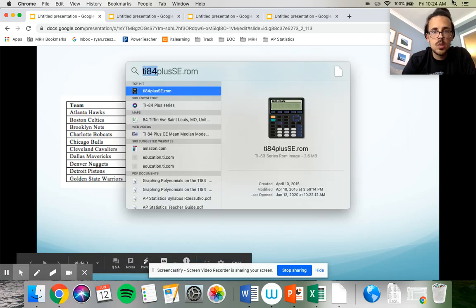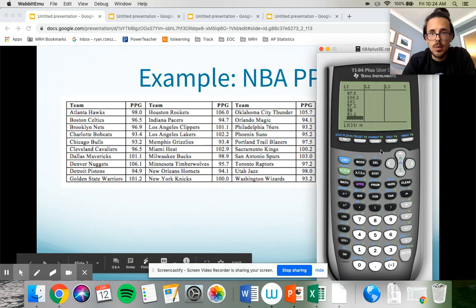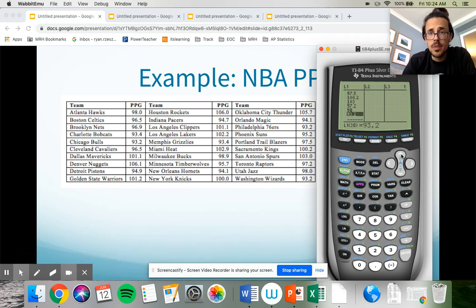All right, so I got the list typed into my calculator here. When you type in a big list of numbers, be very careful. It's easy to miss a digit and have like a 9.2 instead of a 95.2. Also, to make sure you didn't just straight up skip a number, when you get to the last number, if you have it highlighted, it tells you I'm on my 30th data point and there were 30 teams. So you can check pretty quickly to make sure you actually have all the data typed in.